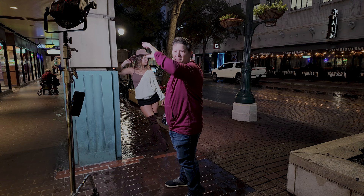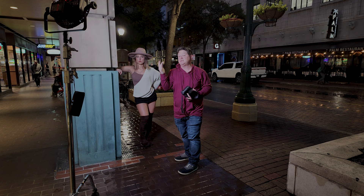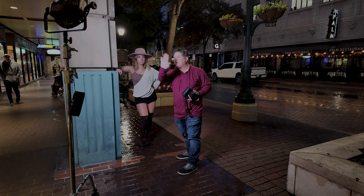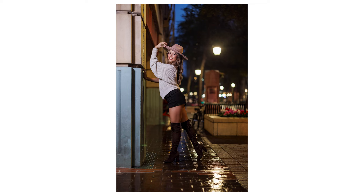They do make umbrella softbox-type attachments for this, but it's a little bit cumbersome and large. Basically what I do — you might be able to see on the video — there's a hard shadow right here on her nose because it's only lightly diffused. So you just direct your model to make sure she keeps her face a little bit towards that light so it keeps that hard shadow off, and she's fantastic.